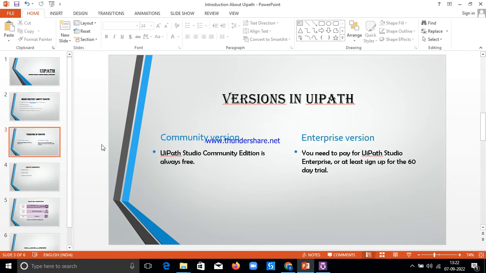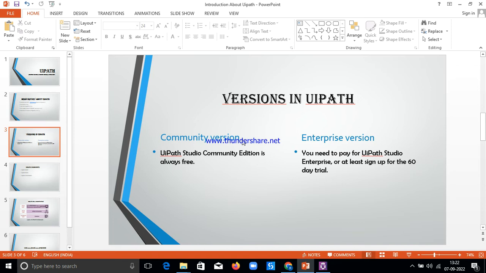After understanding about Uipath history, now we'll come to know the versions in Uipath. Uipath has given us two versions. One is community version and the other one is enterprise version. Community version is always a free version where you can develop the bots and perform the bots.